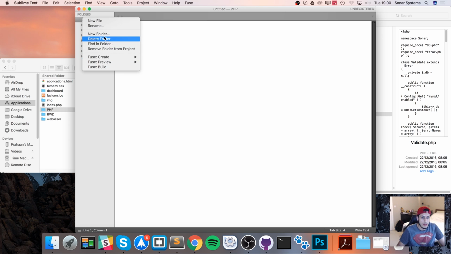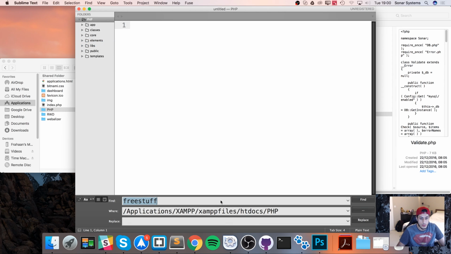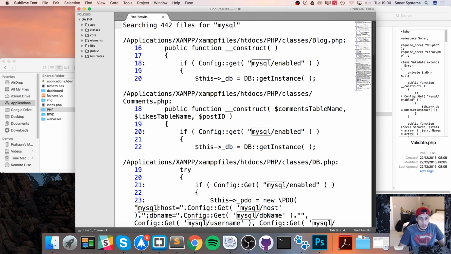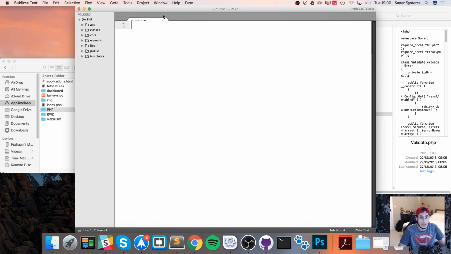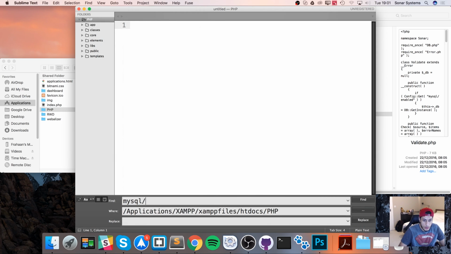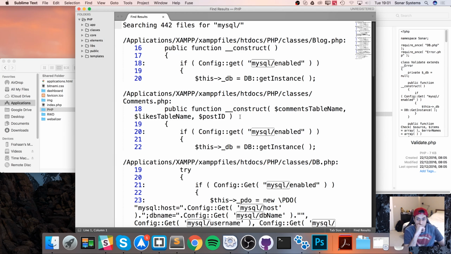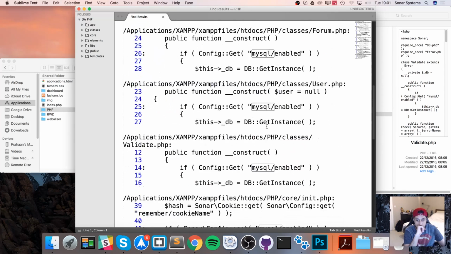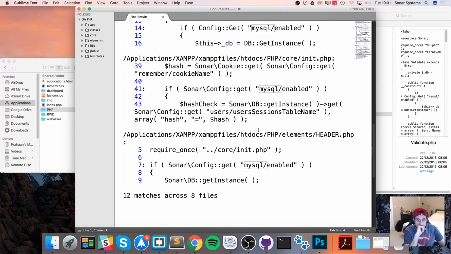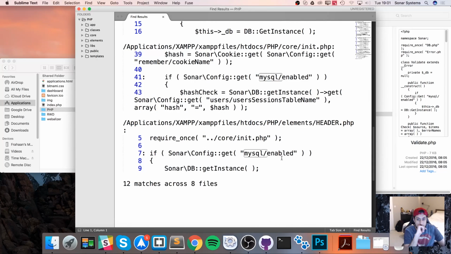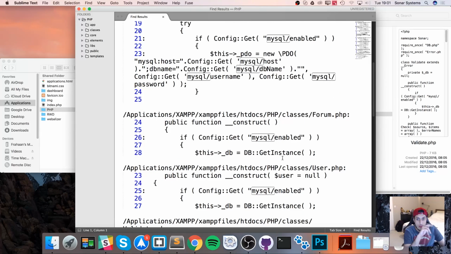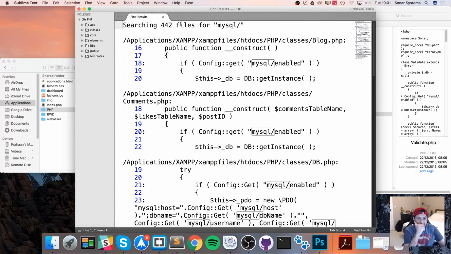Okay, can I find in folder? This should pick up a whole heap. Let me just go back to find in folder, MySQL. Okay, we seem to be okay. Just enable stuff, which is the MySQL.